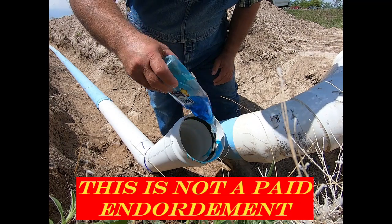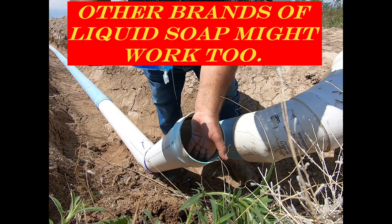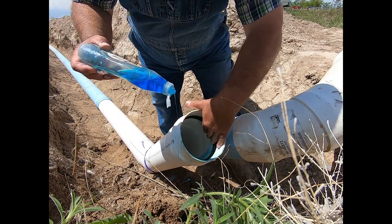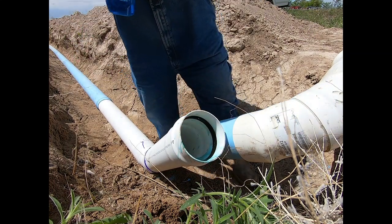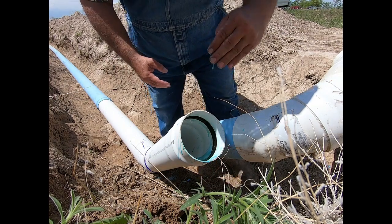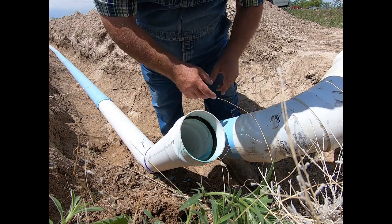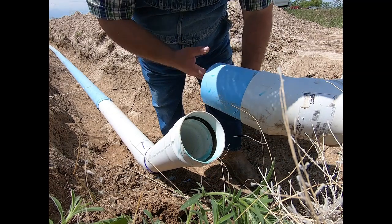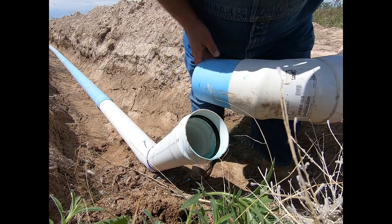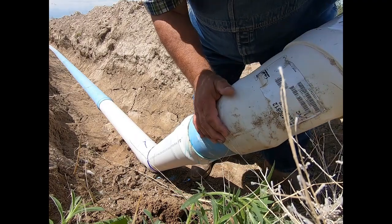And what it is is a lubricant for these rubber gaskets that are inside of here. Now, these rubber gaskets are designed to let the pipe slip into each other fairly easily, but they are not designed to come apart easily. The gasket has a flange in it so that when water pressure hits it coming this way, it flares out and clamps down on the pipe. And when you try to pull the pipe out, that also clamps down on there and tries to hold it. But to fit these together though, that Dawn dish soap works really well.